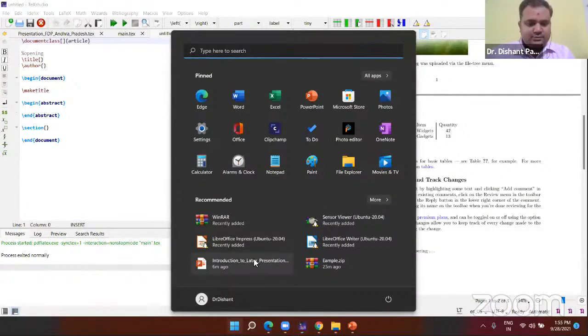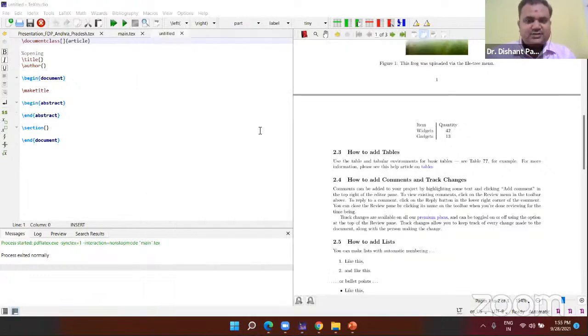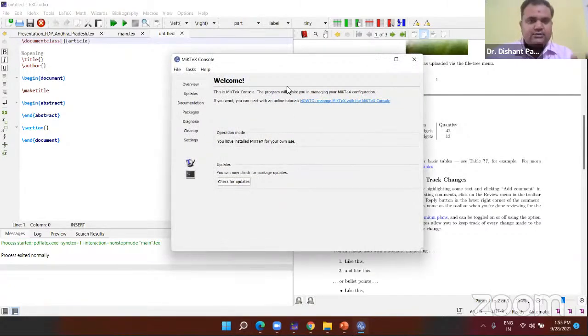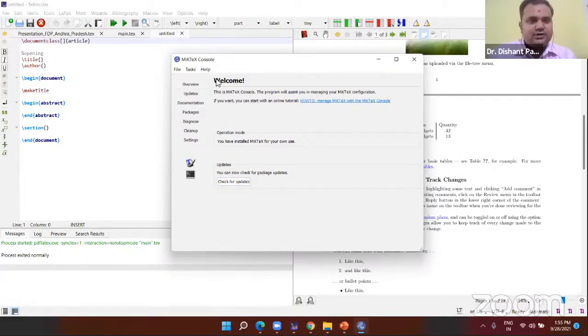Okay, so now you are talking about this thing, MikTeX Console. You are seeing my screen, right? Once I click on MikTeX Console, this will be the thing that pops up. First thing is you need to check here if there is any update, then you should update it. Already updated, sir. Fine. The next thing is you don't need to pop up the console right now.